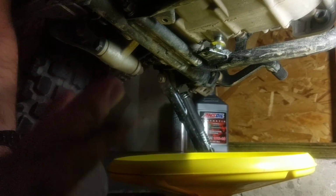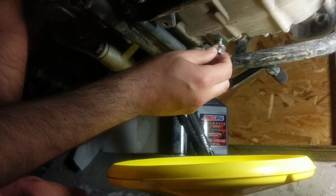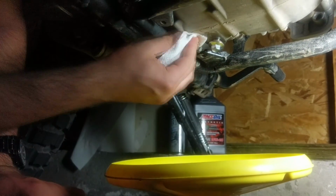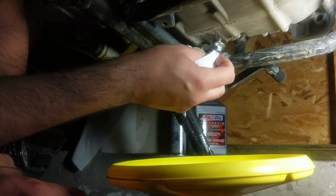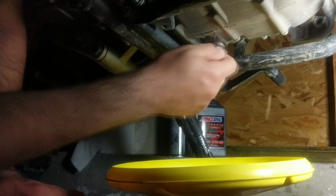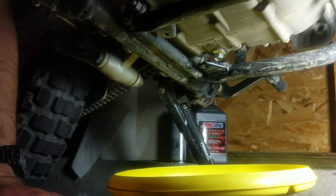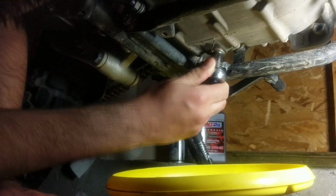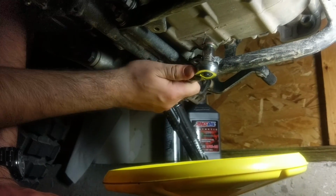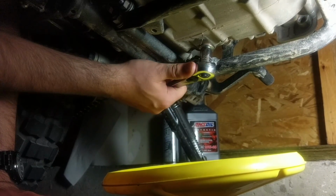All right, so once it starts dripping or not much is coming out anymore, just put your drain plug back in, and I kind of clean up around it as I go. You'll probably never get all the oil out of it, but I let it drip for a little while. Just tighten it back up before you move on to your oil filter. Just having these fairly snug is pretty much all you need. No need to go Rambo on it.